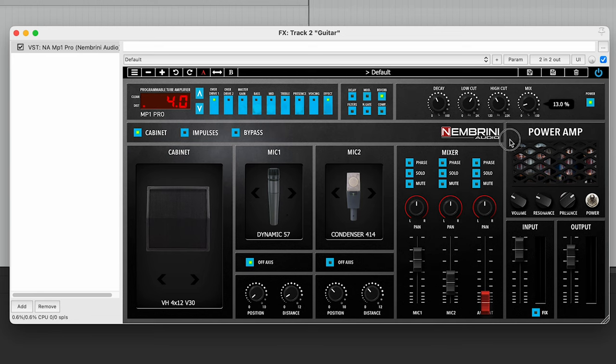I'll get this back down to where it was there, just barely on. So you get a little bit of ambience there. There's not much of anything. But there's your reverb.